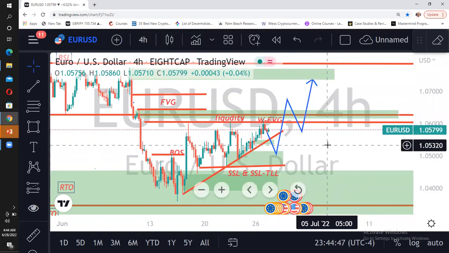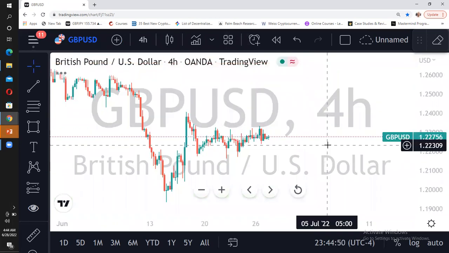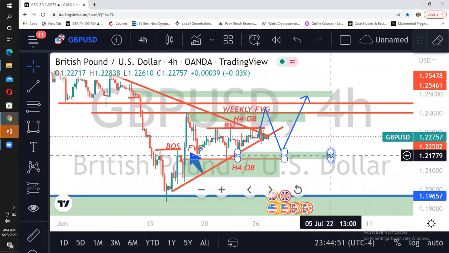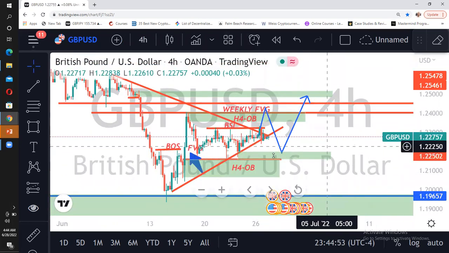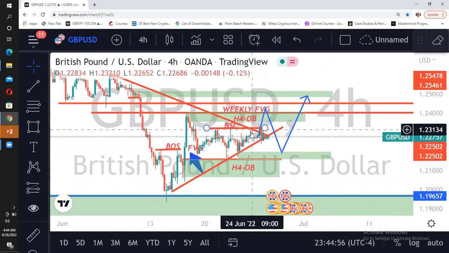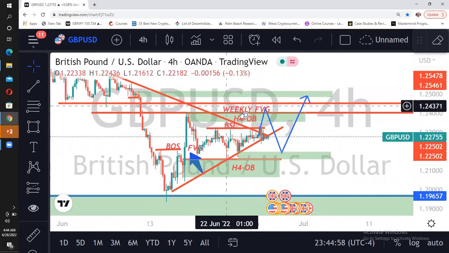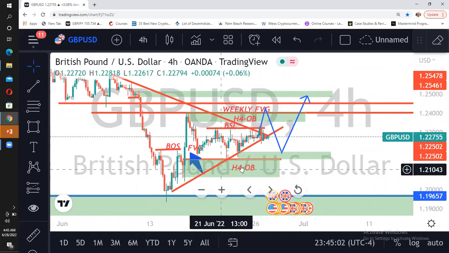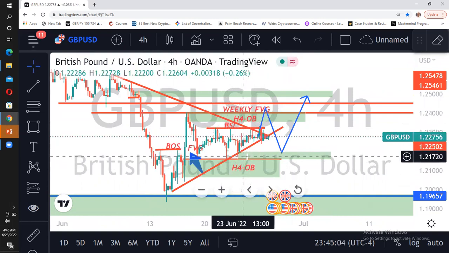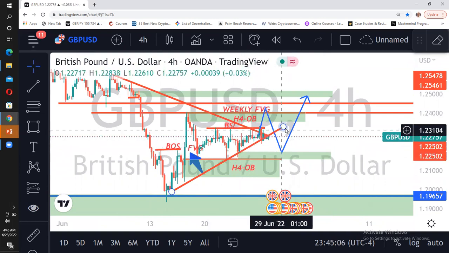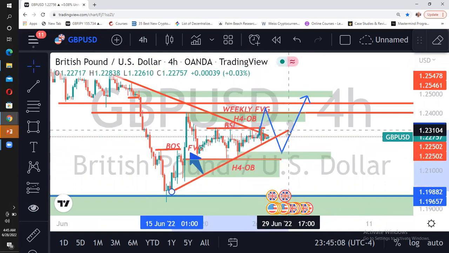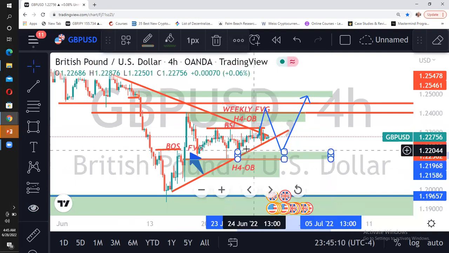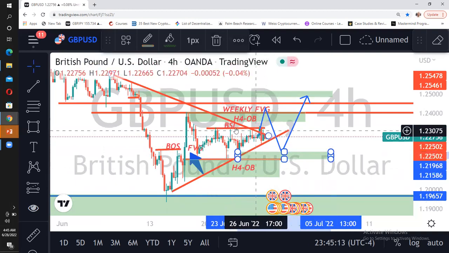So let's go straight to another pair, which is GBPUSD. Same thing as EURUSD. So want to see a flush on the trend line liquidity. Look at the trend line. Have you seen this trend line was taken away yesterday? All right. But then we want to see this level also taken out because a lot of persons are also going long now here and they have this particular trend line. So we would like them to also take it out.